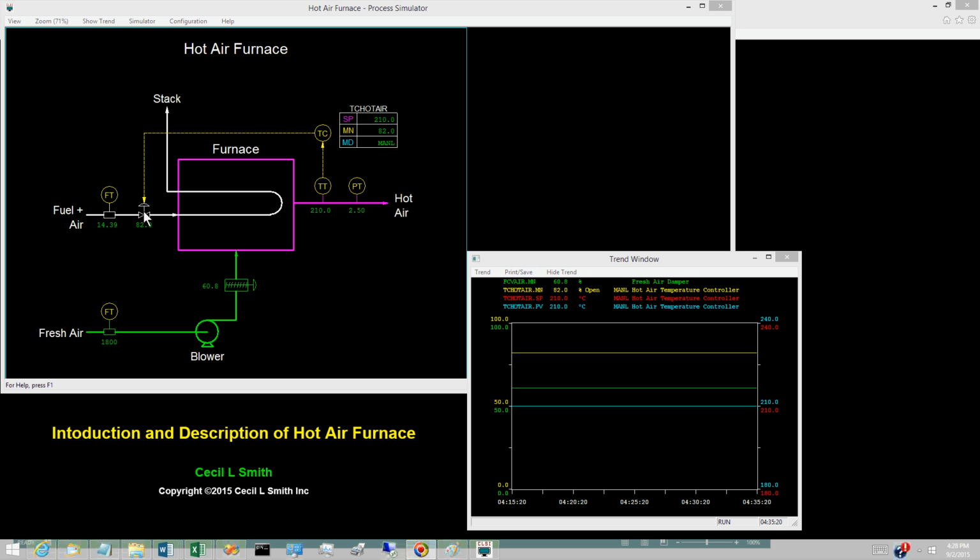Block names are not standardized. Most commercial control systems provide such blocks or their equivalent, but with a different name and somewhat different features. The simulator does likewise, using PV point in lieu of PV block and actuator point in lieu of valve block. The block diagram for a control configuration presents the required function blocks and their interconnections. In the next video, one will be constructed for the hot air temperature loop.